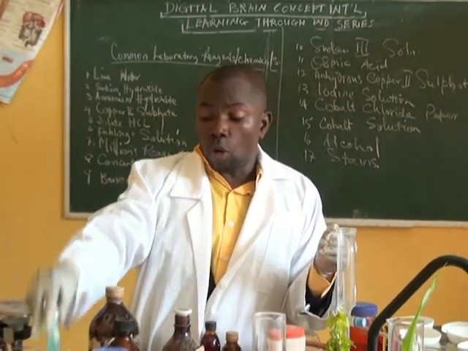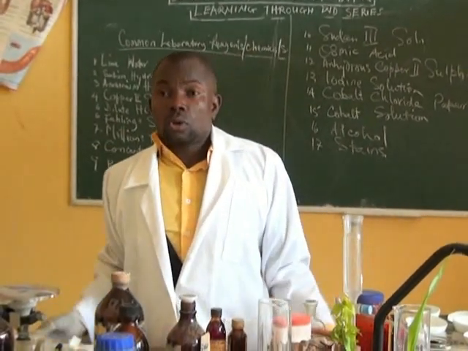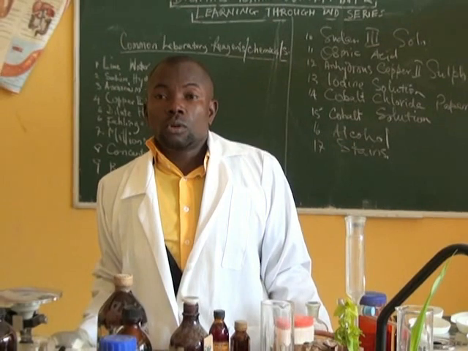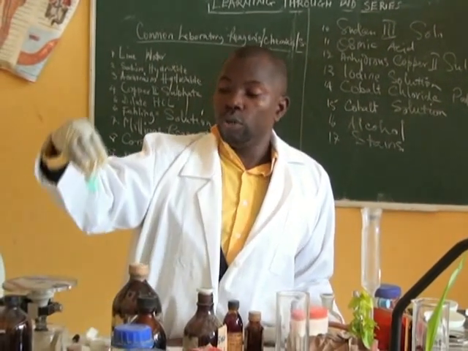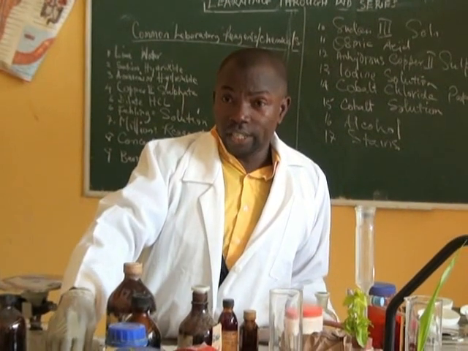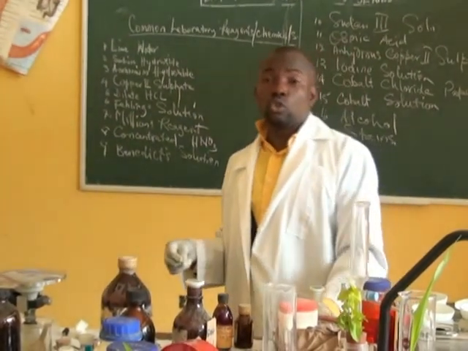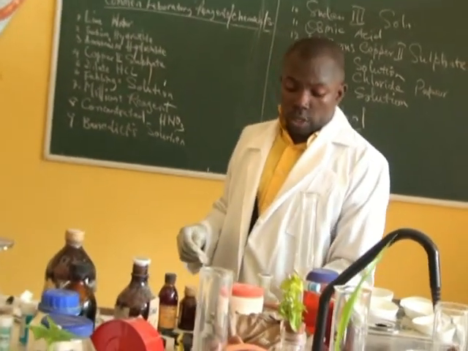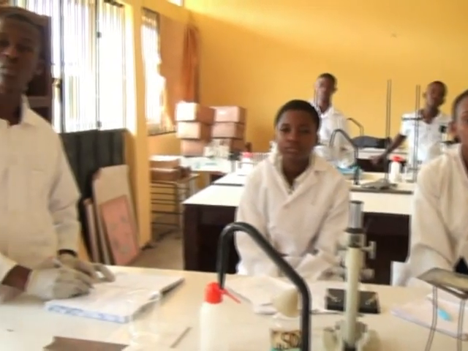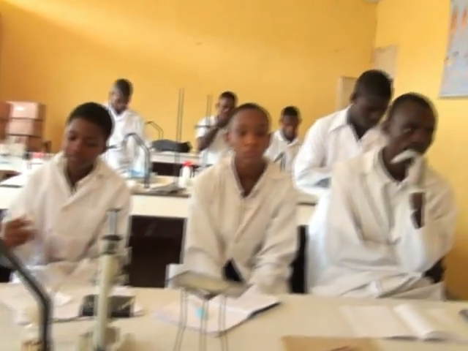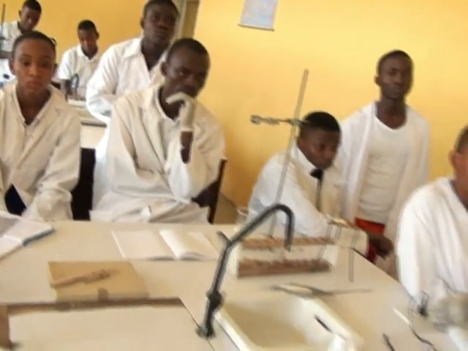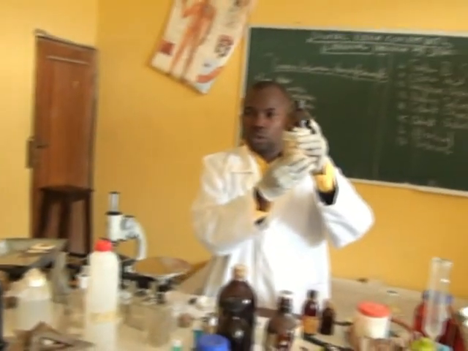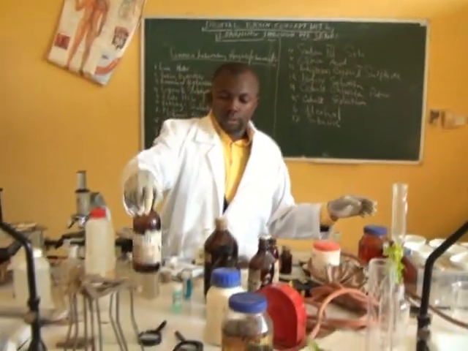But both of them contain copper compound, copper (II) ion, which gives it the bluish color. So when we use them to test for the presence of glucose, they always indicate brick red color precipitate. So we use this solution to test the presence of reducing sugar. Millon's reagent is used to test for protein. It's also another chemical we use to test for protein. We call this one Millon's reagent.